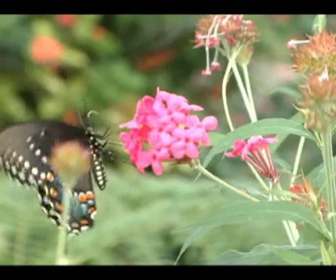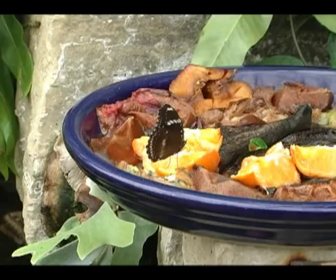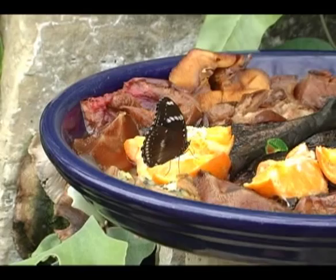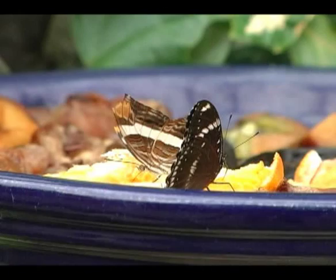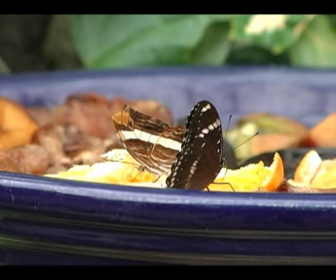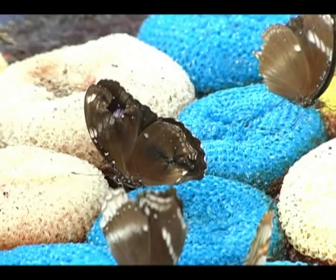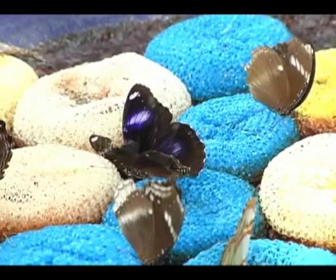Now some of the butterflies found in the wing will actually never feed from a flower — they don't even enjoy nectar. Some species in the wild will visit things like dung, urine, or carrion. There are others still that prefer things like rotting fruit. Since this option smells much better than the others, it's one we use in the butterfly wing. We actually use two separate dishes of fruit. The first is down low where the general public can see it. This fruit is usually changed out twice a week so that it never starts looking too bad, but since it's the alcohols that are produced as the fruit spoils that the butterflies really enjoy, it's good to have a dish that can really go bad so the butterflies can really enjoy it.